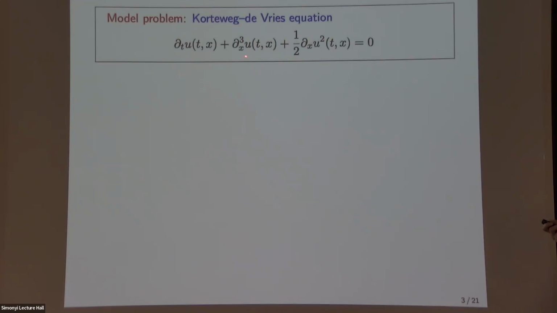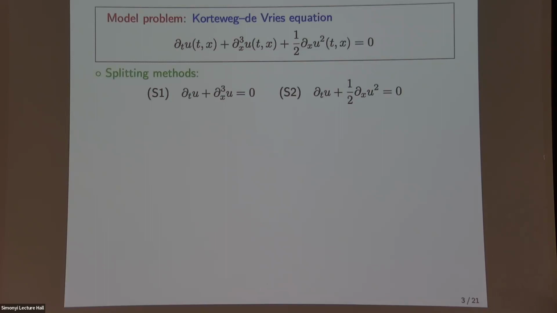And now before I present this resonance approach, let me first give a general overview of classical numerical methods, such as the splitting method or an exponential integrator method for this equation. Because in order to get the idea for this new resonance-based approach, we first have to understand why classical methods fail and when they fail. And so one of the most famous methods also for the KdV equation are splitting methods.